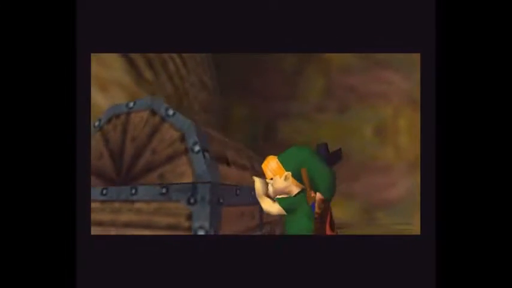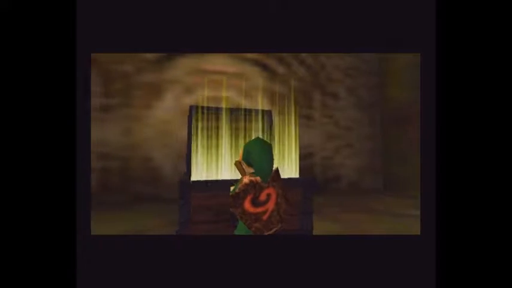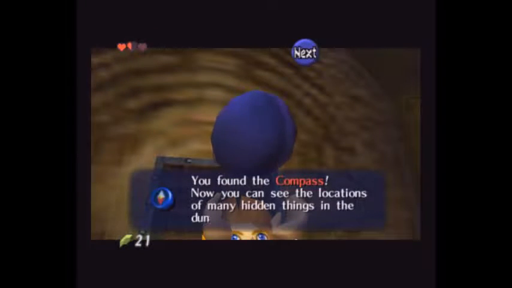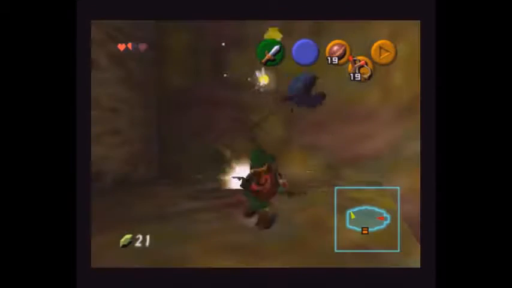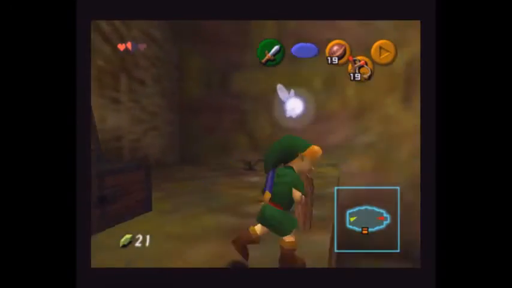Let's open up the chest, see what we find. And what we find is... Ta-da! Ooh, a compass. Now you can see the location of many hidden things in the dungeon. Perfect. Hi there. We got sick.